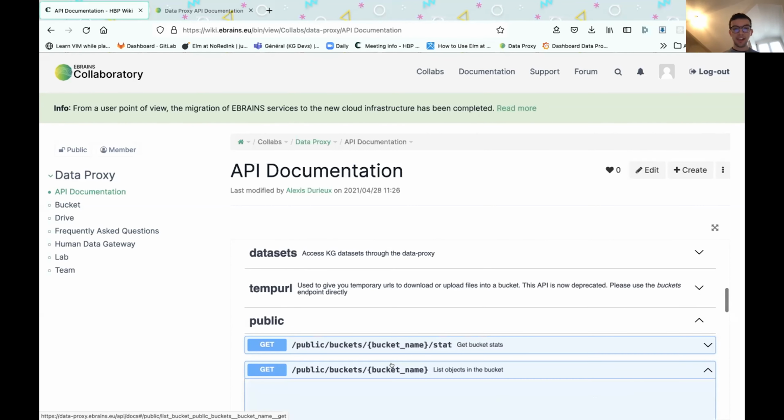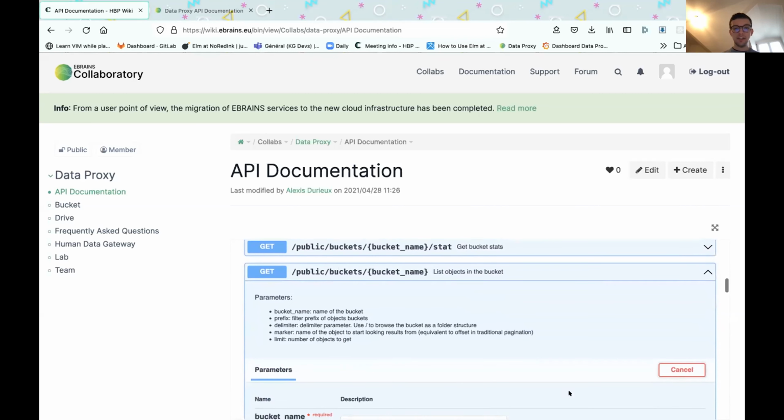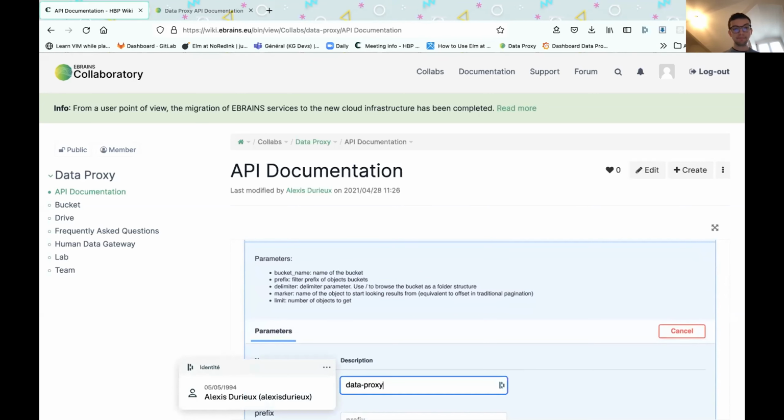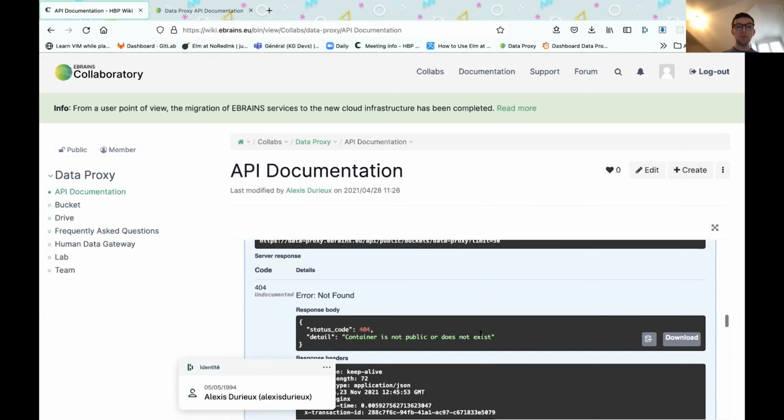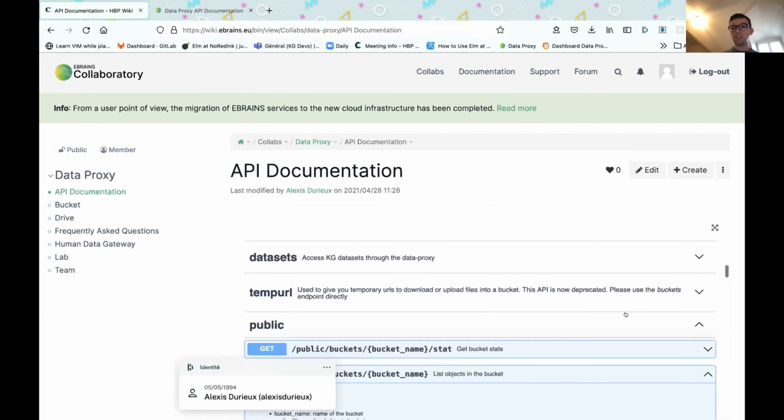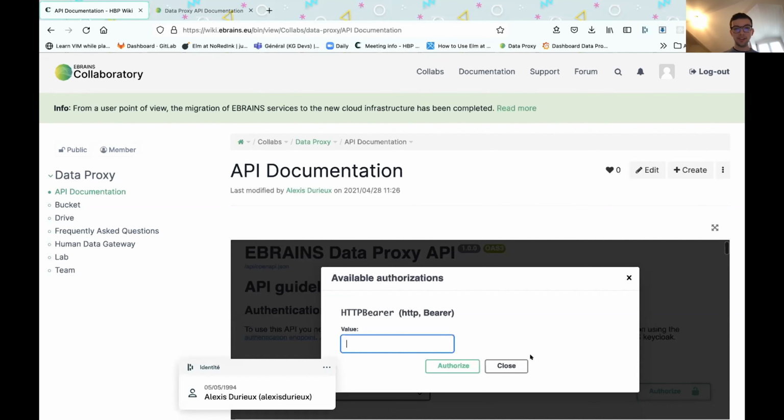So for instance, here, if I go to the data proxy, it will say that the container is not public or does not exist, and that I'm not authenticated with the token, as you can see here.